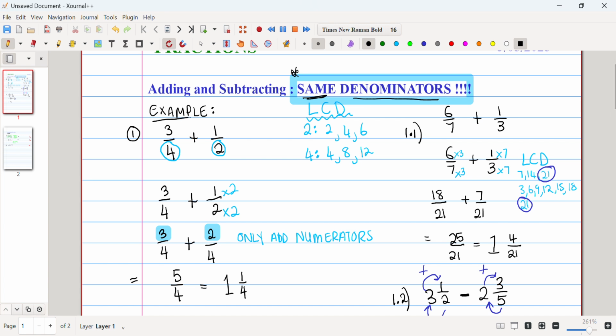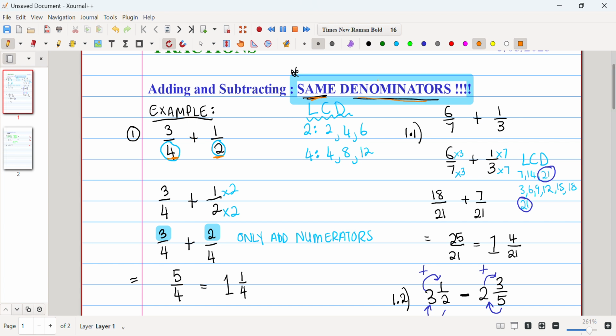So example number 1 over here, let's have a look. Let me just make some notes in maybe orange. So our first question is 3 over 4 plus 1 over 2. Okay, so this is our question, and they ask us to basically simplify it. And if it is an improper fraction, just simplify it into a mixed fraction. So where do we start? Firstly, we need to get the same denominators. I said here we need to get the same denominators.